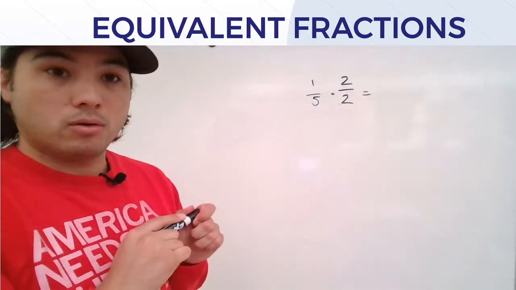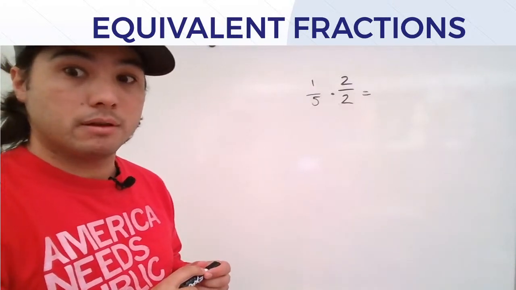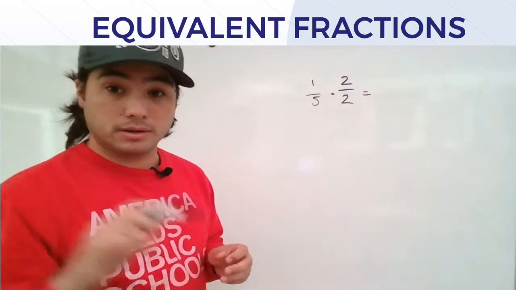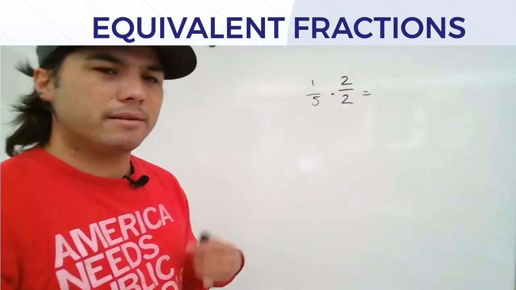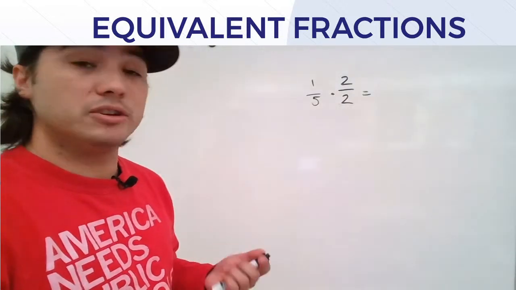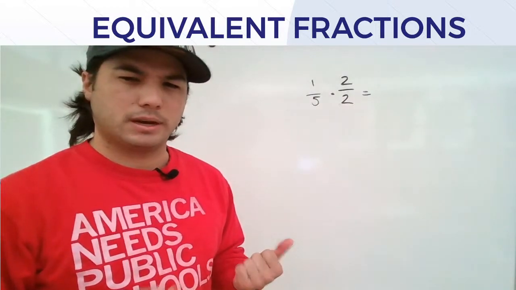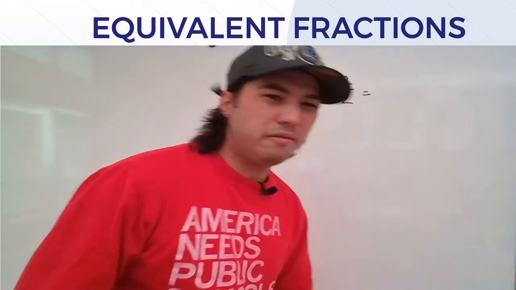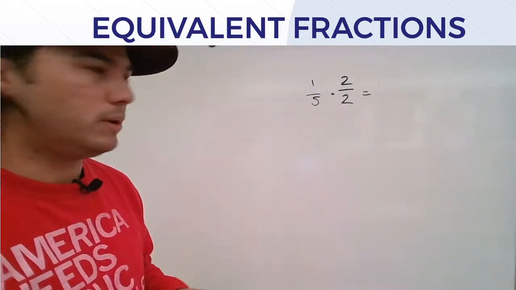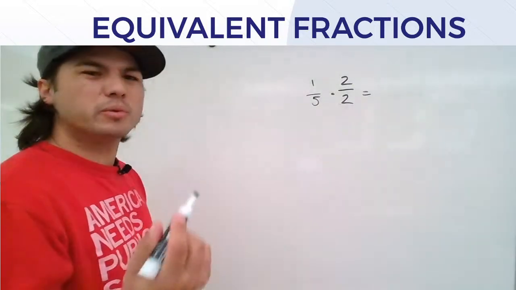What if we had 1/5? This is an extension of what we talked about yesterday. Good question. So rather than just going into the visual model, we're going to really be talking about the multiplication piece today. Okay? So what if we had 1/5 times 2/2? Let's draw that out in a fraction bar so we can see what we're talking about.